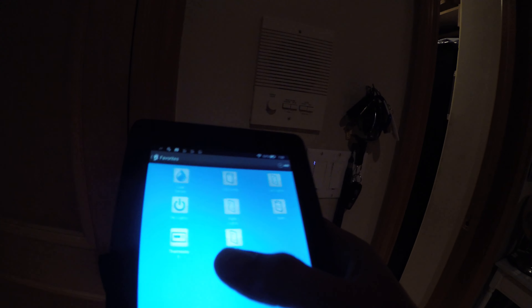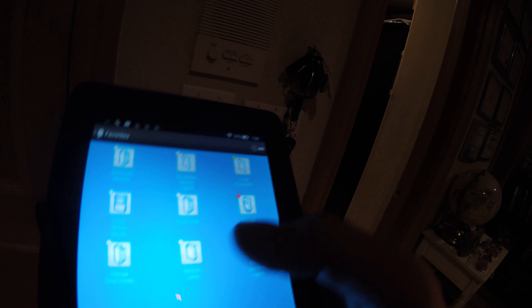We have a little tablet here. This tablet is fully capable of controlling the entire home. We just go to this app here. Not only is it capable of controlling the entire home, it also works as a regular tablet so you could do whatever you want on it — and this was fifty dollars.